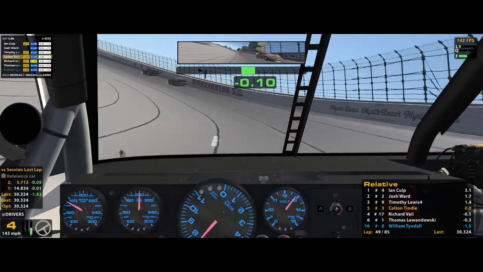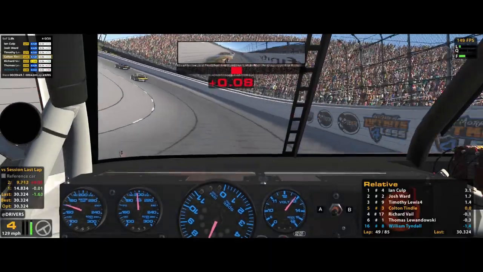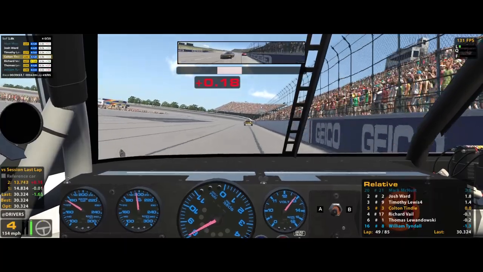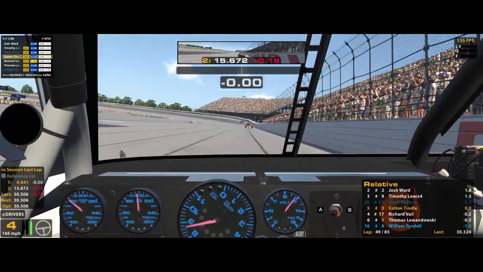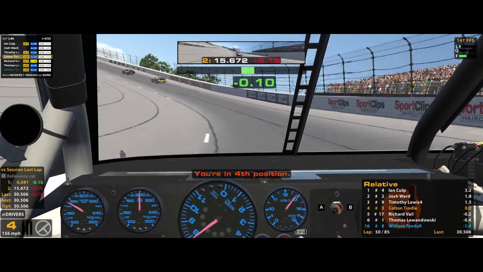Fight it for some reason, but we get it. Don't cross me over. Thank you. Almost got on the wall, I had to lift off quite a bit, but we're good. You're in fourth position.